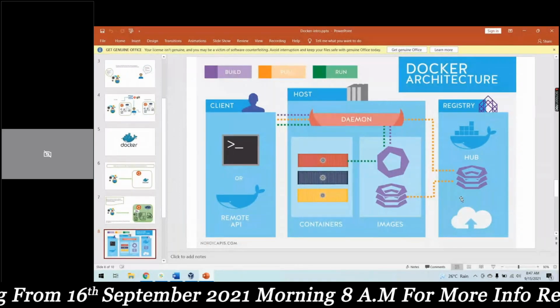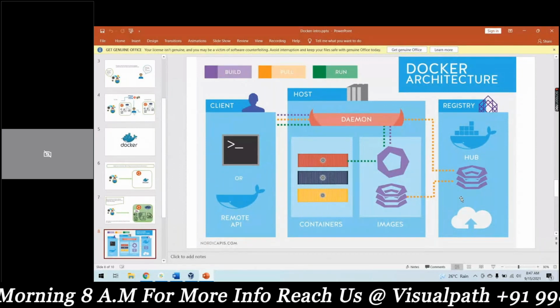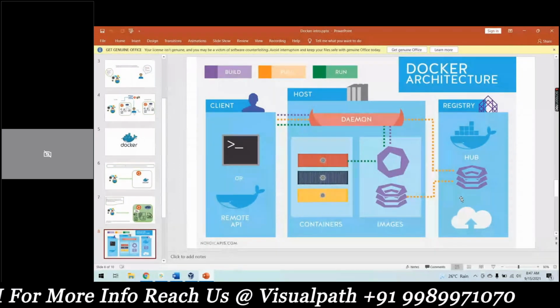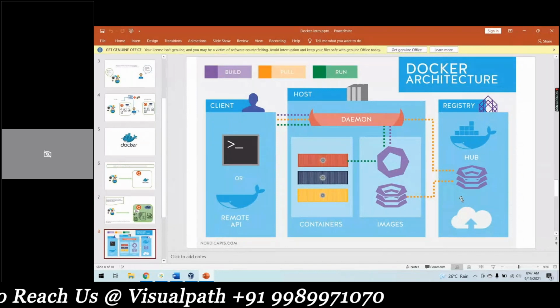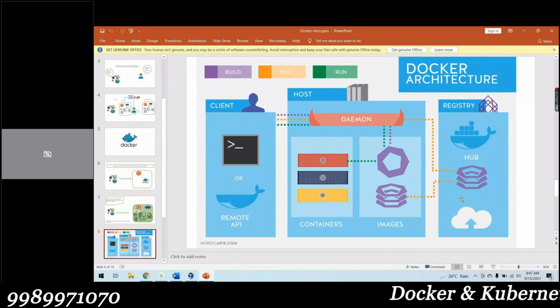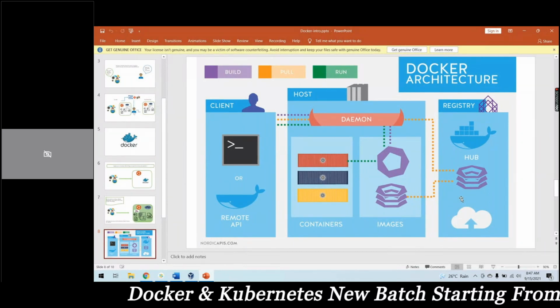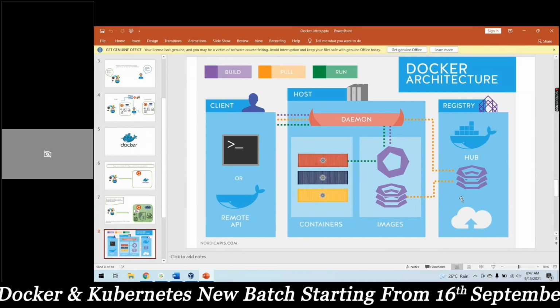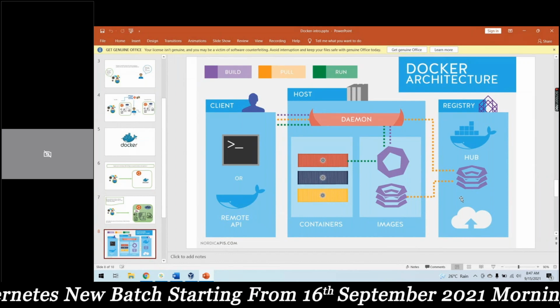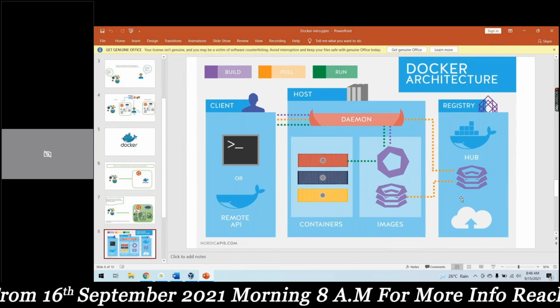During Docker installation, the Docker client will receive commands, like when you want to create a container: docker run, hyphen d for detached mode, hyphen name, and the name of my image, maybe nginx or my application version from the registry. This command will be received by the Docker client and sent to the Docker daemon to process it.